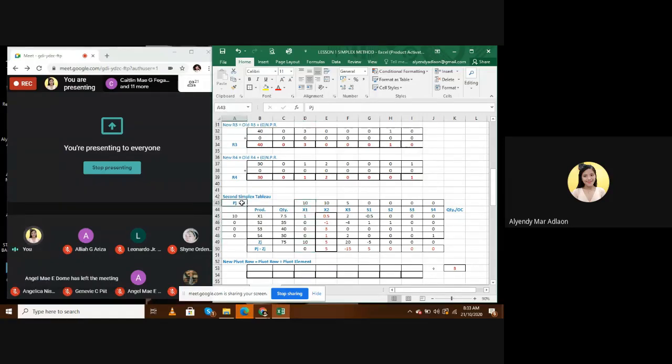This 10, or the 10 under the P column, each of them we subtract from Zj. So 10 minus Zj, 10 minus 10, that is 0. This 10 minus 5, that is 5. This 5 minus 20, that is negative 5. So here, since that is 0 and then minus negative 5 rather, it becomes positive 5. So that's why this is 5. So meaning what we subtract is not 10, but rather this 0. I mean, the one being subtracted. You can see there, can you see the 0?